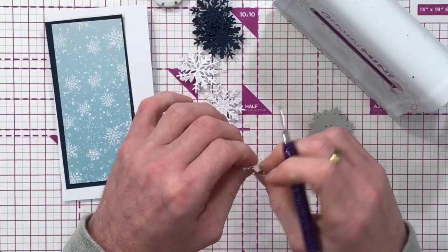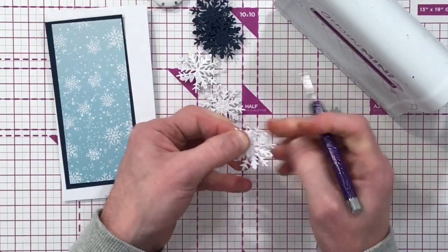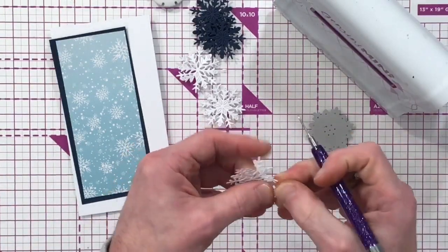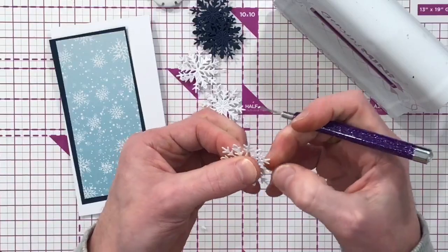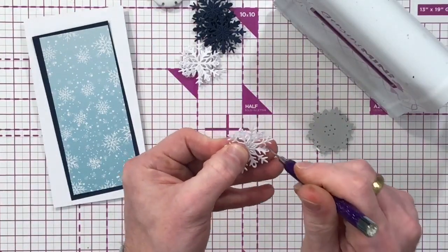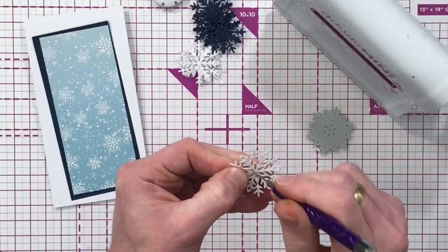Now for these bits you can be using your die release tool if you want to, but there's not that many that, if I've got time, I'm more than happy to sit and pop them all out. So let's go and pop them out. I've not pre-prepped any bits to use for my lives or my videos. It's all about, when it comes to the advent calendar, doing it all in front of your eyes. I do, of course, know what I'm doing this year, but none of it is prepped ready. So work your way around, making sure they're all out. Being careful because there are some intricate pieces. Let's pop these bits out.